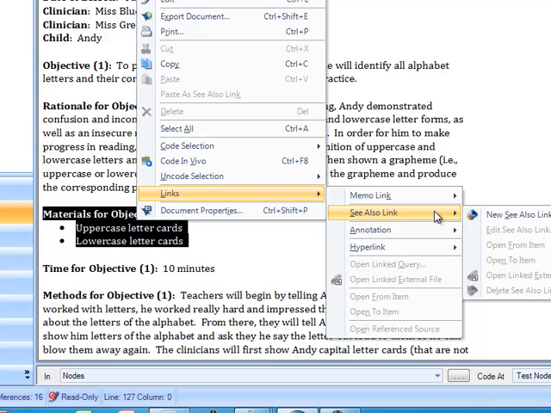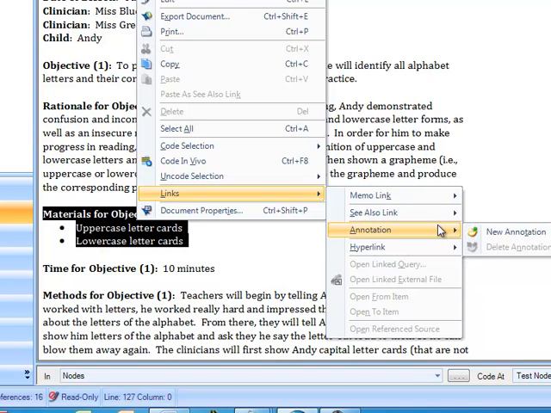There's a See Also link, which is a tag that notes I want to combine 2 sources together. So when I look at one, I look at the other. And then there's an annotation link. Now my annotations, they're my notes, they're my questions, it's my in the moment thinking about the source as I'm looking at it. It's sort of like my sticky note that I can put on a hard copy.